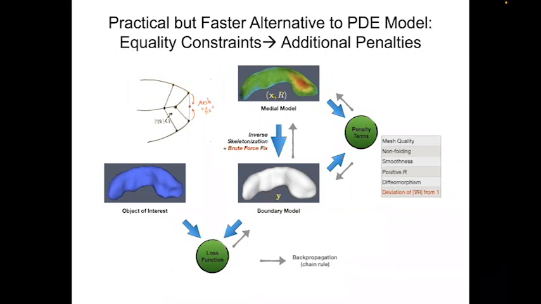Part of the problem with solving a PDE is that the solution depends on every input, right? It's a global dependency. So something happening at one end of the model affects the solution at another end of the model. Whereas without the PDE, things stay more local, which can also be attractive for optimization.